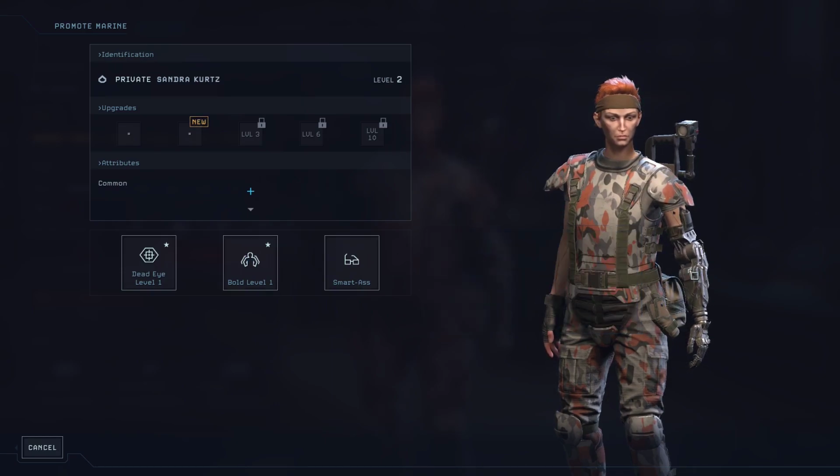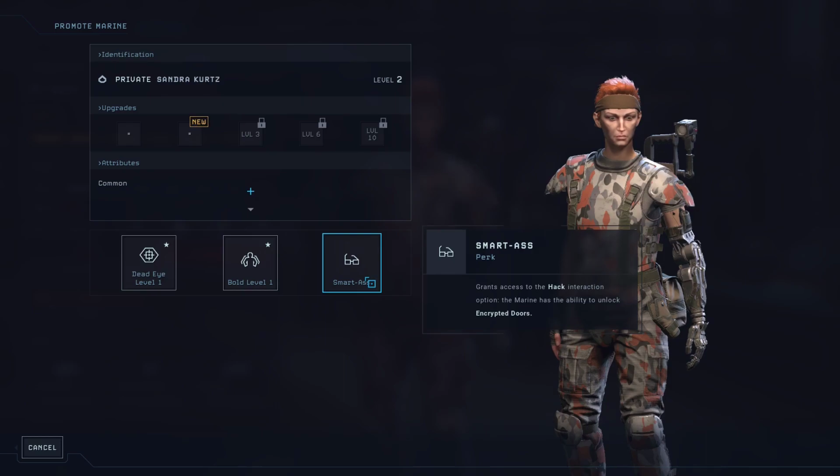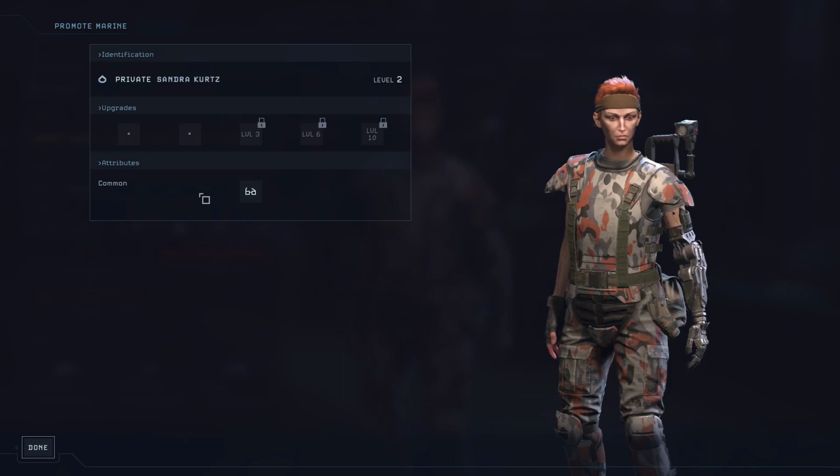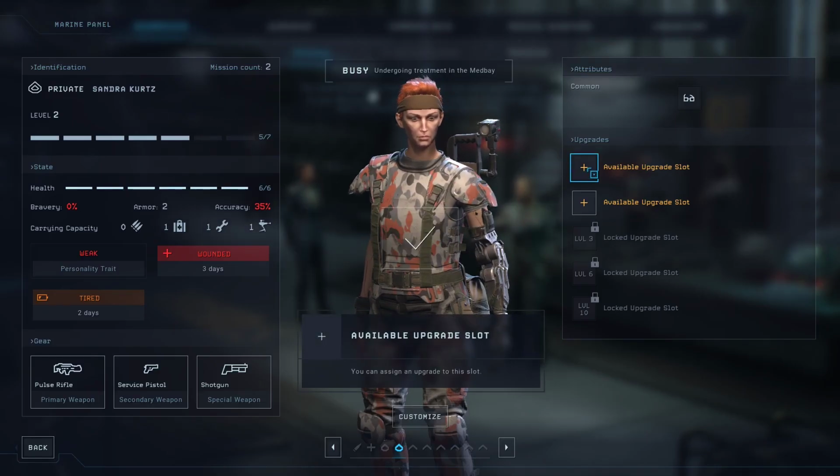Oh, you're the one that lost the arm. Well, well, well, isn't it nice to see that you were able to come and fight with us? Grants access to the hack iteration option. The Marine has the ability to unlock encrypted doors. We're going to give you that because you've got a mechanical arm. That's pretty cool. You're now our hacker.